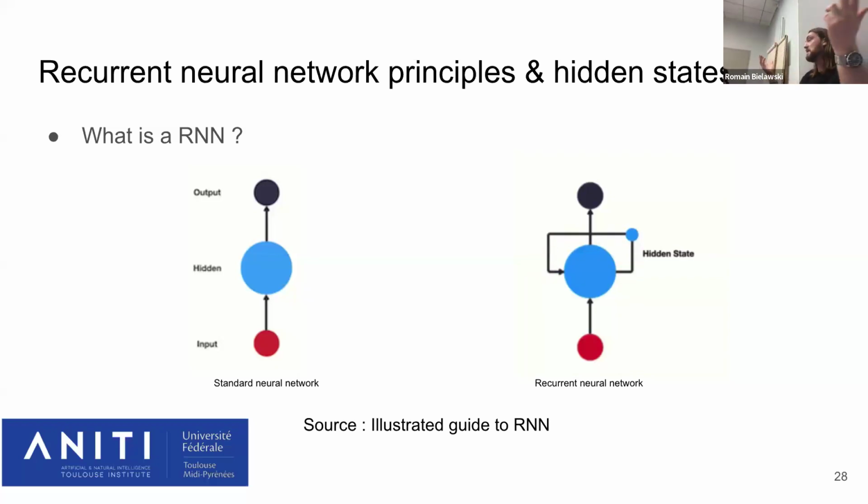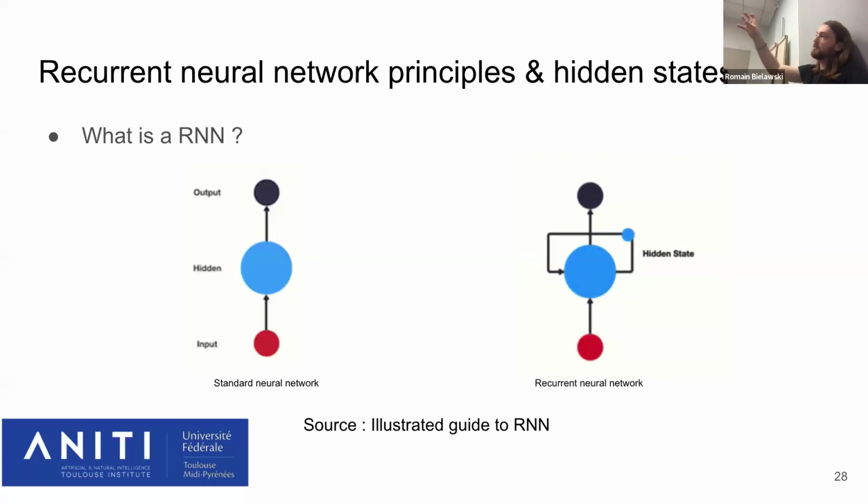For instance, with a classifier, you have an input image, and then you have your convolution or whatever, and in the end, you get the probability that the image is a dog, the probability that the image is a cat, or something, right? So that's not recurrent, that's just a standard one.